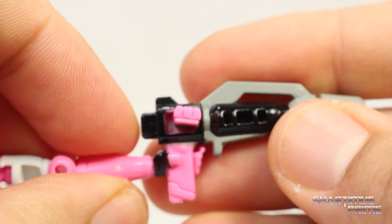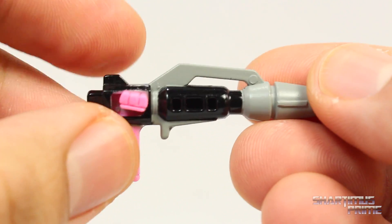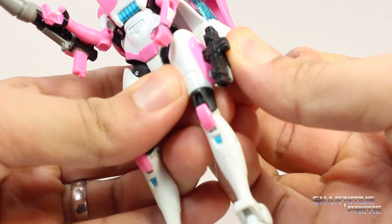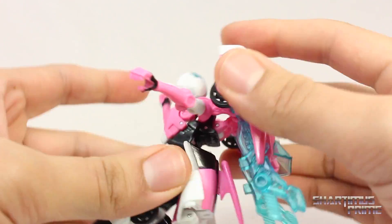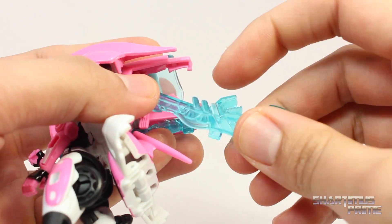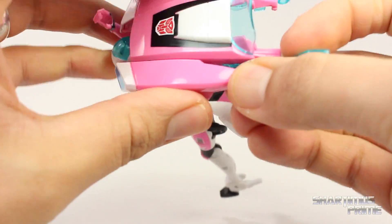I think the thumb is going to be okay. I like how this gun looks — I think this is my favorite one out of the four. I like the pink added here, and then you get that gray and black combo with pink coming out of the blaster. The figure has weapon storage all over the place — you can plug these guns into her forearms, though it looks a little bit weird, or you can have them holstered right here on her hips. She also has these really cool blue translucent plastic pieces for weapons. I prefer her having these two as her guns. You could take these out — the directions don't say to store them here, but it works out for me.